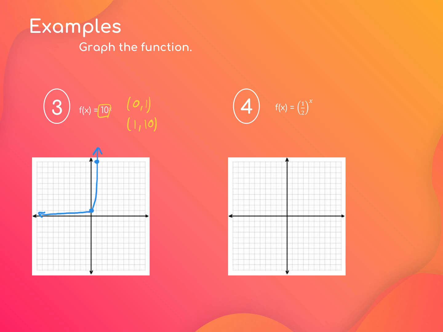And again, if you're somebody that makes a table, you can make an f of x table. Again, don't pick too many values because we know what the shape of it's going to look like. -1, 0, and 1 are fine. And then we get, with -1, 10 to the -1, which is going to be 1 over 10. Remember the negative flips the fraction. 10 to the 0, which is 1, and 10 to the 1, which is 10, right?